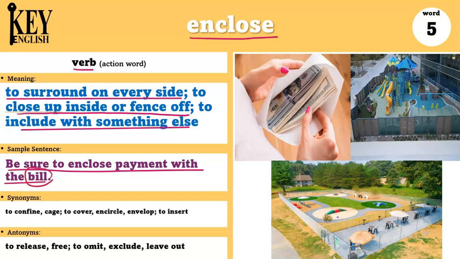So a bill is some money that you need to pay for something. It can be a service like your internet in your house, you have to pay money for that, or the water that you use in your house, you also have to pay money for that, and your electricity as well. So anytime that you get a paper in the mail that says how much money you have to pay, that is called a bill.